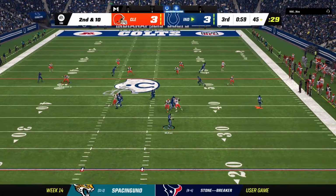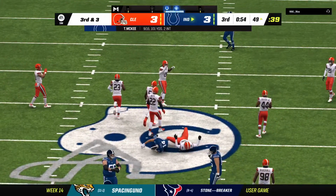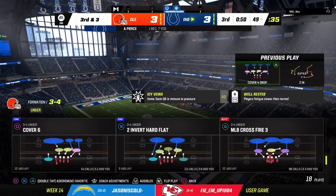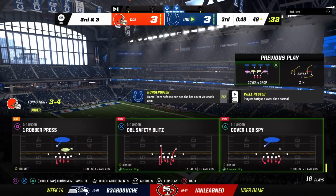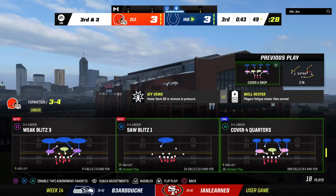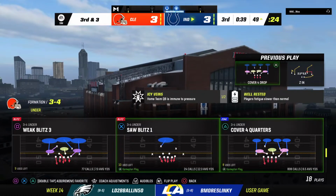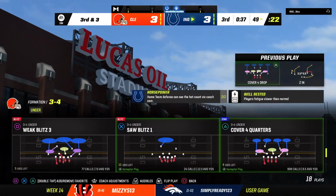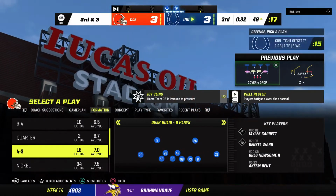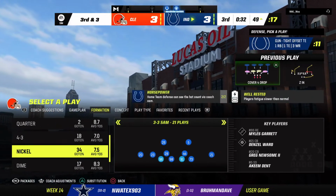And 2nd and 10, he'll look to throw again. This one completes Alec Pierce. And they'll get him down on the other side of midfield. Fired that one in there, able to make connection on a nice in route. With those faster passes, when they're going that fast, any hesitation as a quarterback, that the deflection, if you miss, might be bigger and lead to an interception? Yeah, and the deflection works both ways. Maybe a defender gets a hand in the way and it pops in the air. And sometimes you throw it so hard your receiver can't handle it, and he pops it up in the air for the defenders to grab as well. But a moot point there as they were able to connect.